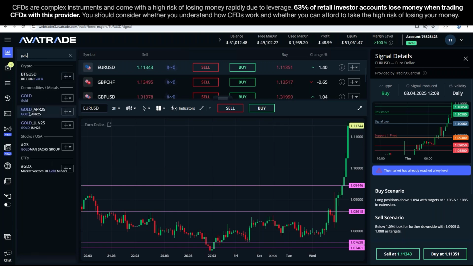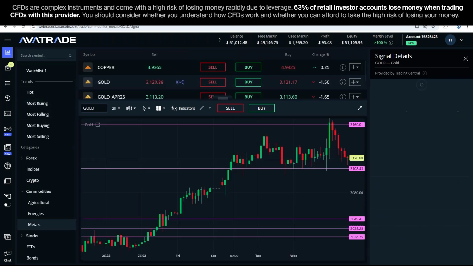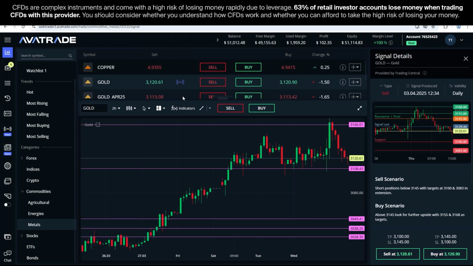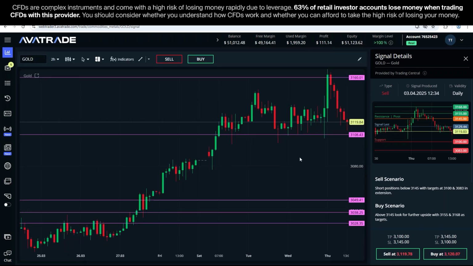We can take a look at gold. And let's look at the signal on gold. It was a sell signal, which did not come to fruition yet. It tried to. It came down, but didn't quite hit. And you think about the fact the USD seems to be weakening against the euro. So maybe that's why the gold signal didn't turn out with the sell.